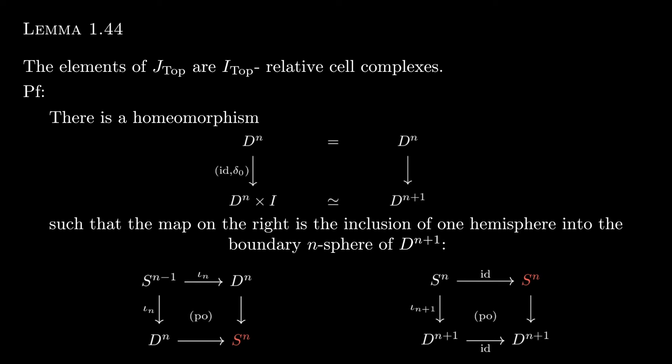So it's often just about arranging these diagrams in such a way that we get the desired maps we want. In this case, we want left side of push-out diagrams to be I-top morphisms and we want to start in the top right with D-N and end in the bottom right with D-N plus-1. In this case, it's just a matter of doing one after the other.